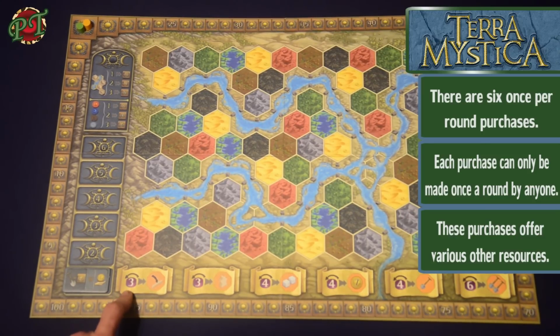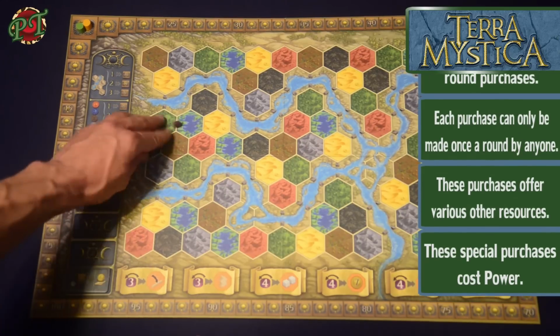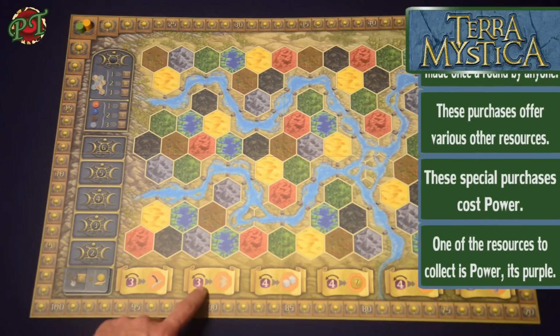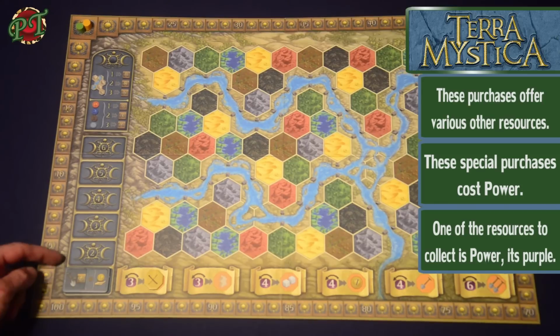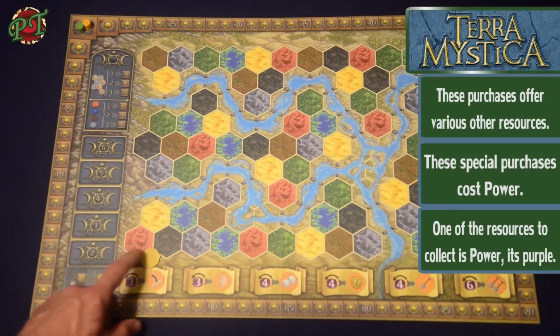It requires what's called power. It's this purple marker here. Your player will have purple marker tokens that he keeps track of, and he can spend 3 of them to buy that, 4 of them to buy these, and 6 of them to buy that one. We will keep track of whether or not one of these is purchased by flipping this token to the X when it has been purchased. When the round goes to the next round, we will reset all of these back to blank, once per round.